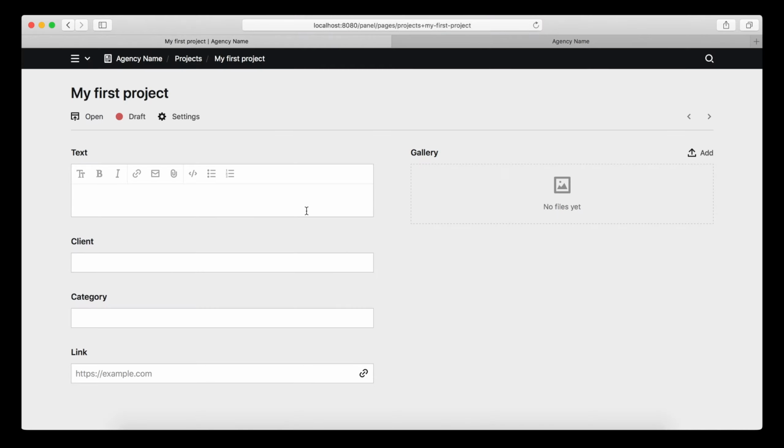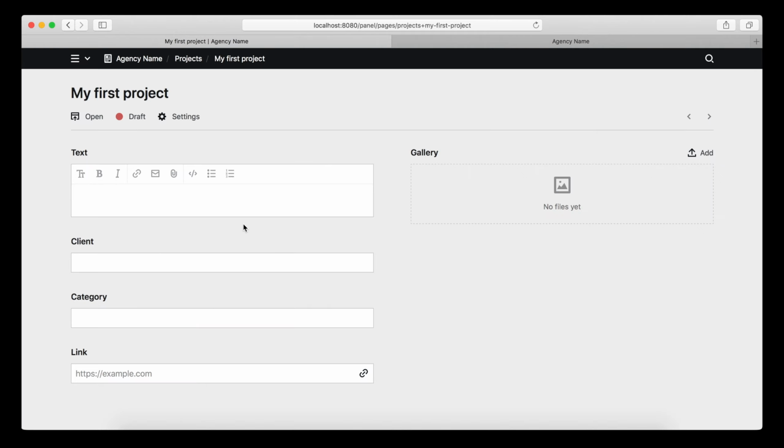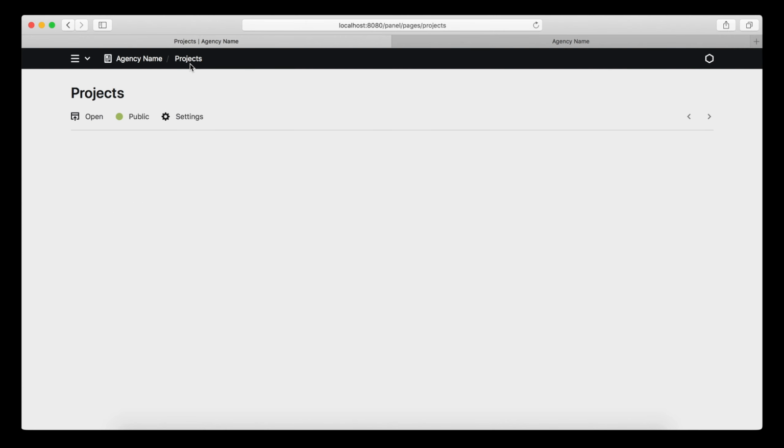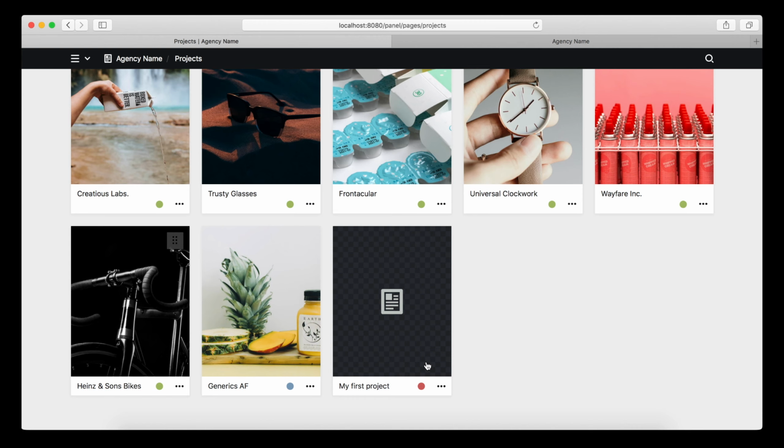And that's really important, I think, because every new project starts empty as this one here, or mostly empty. And so you probably already first want to make sure that the gallery is there, that the information is correct, and then you can publish it later. So once the draft is done, you could then click here and move it to unlisted or to public and be ready and push it on your site. Okay, cool. So now we created our first draft, and you can see it turns up down here.